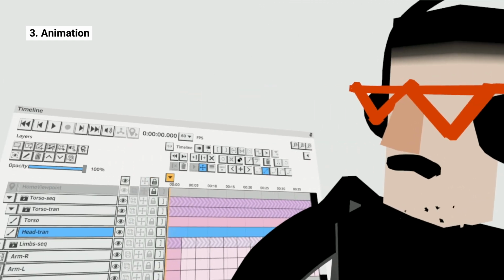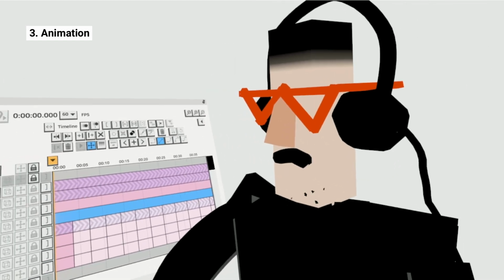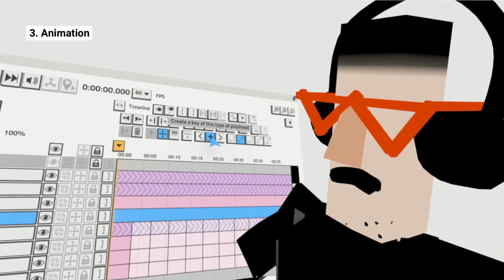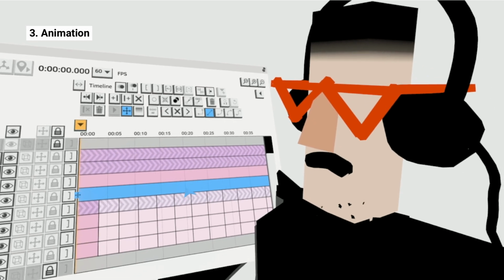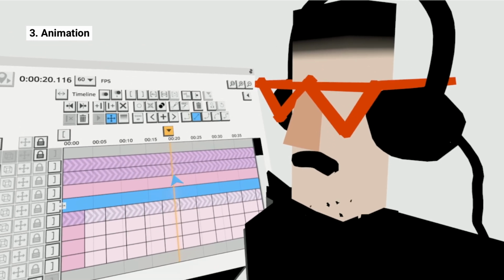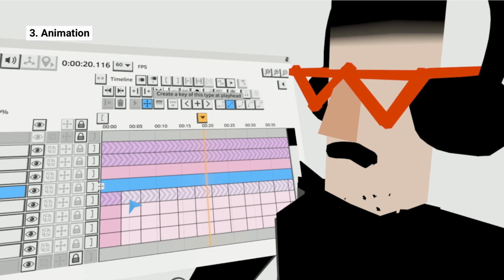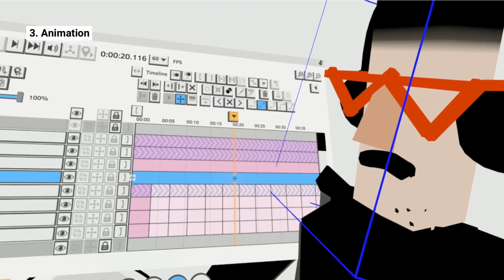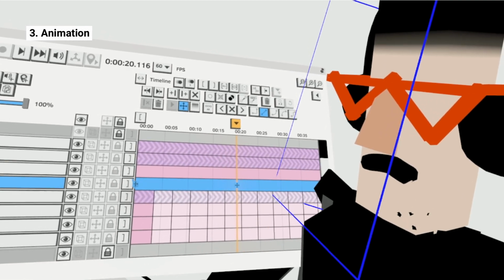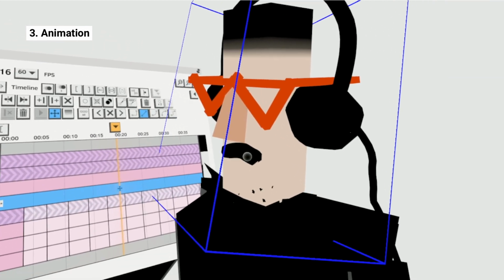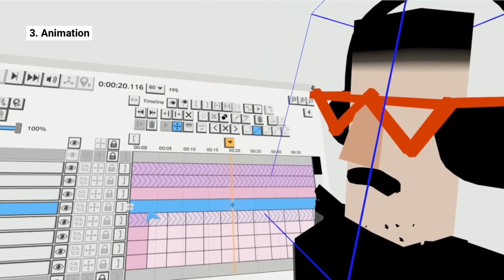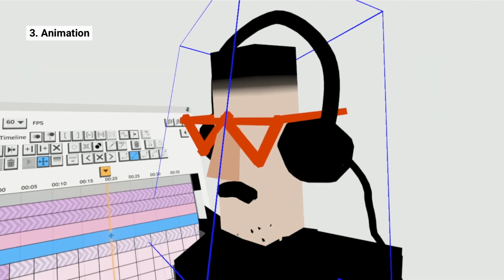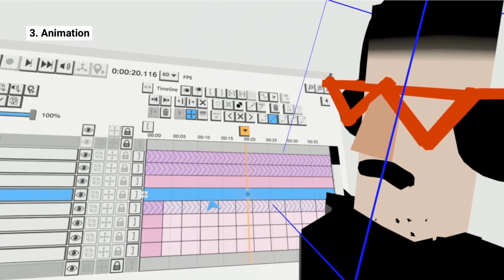All right, so next I'm going to record some puppeteering from our drummer's head here. The first thing I want to do is set a couple keys. I'll set one at the start. I'll give myself some space to puppeteer in, let's say 20 seconds, which is a few of those loops. I'll set one there. And this is super important. The reason I'm doing this is because I want to make sure that the start and the end of this loop have the same position for his head, so that when the loop restarts, the head doesn't jump around, doesn't snap around.